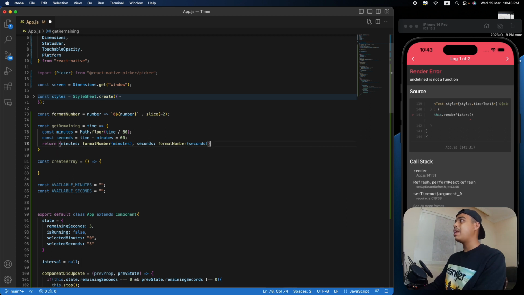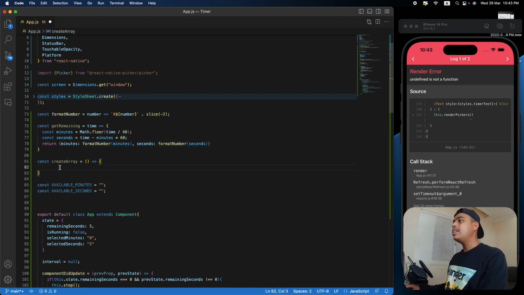So now I'll be explaining it to you together. I created a variable of format number, in which I'm selecting the number and then I'm displaying it over here and slicing it by -2. Same thing, I created two variables over here. One is for minute and one is for second, in which I'm just dividing the minute by 60 and seconds multiplied by 60. Then I'm returning for minutes. I'm formatting the minutes over here the user has selected. Inside this format number, it will be formatted and sliced by -2. Same thing I'm repeating with seconds.